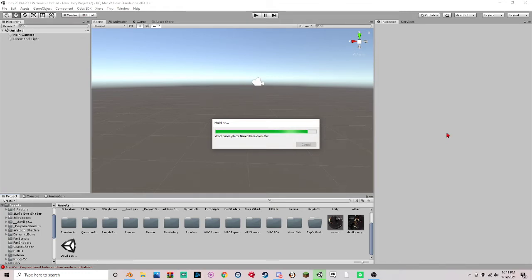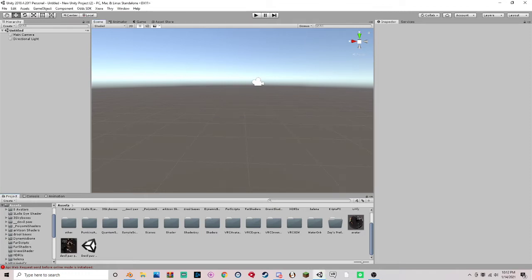But Unity takes its time, like an old lady looking through Facebook. It's going to be a while. Like I said, if it takes forever, this is now the time to go get a sandwich. Or if you're watching the video, skip the next 10 seconds. There you go. See? Told you.